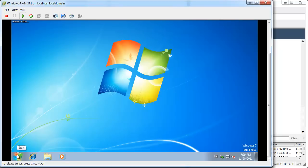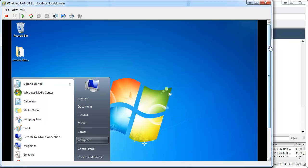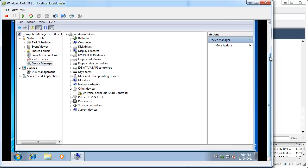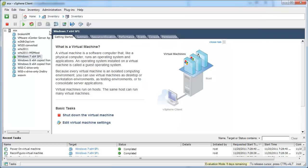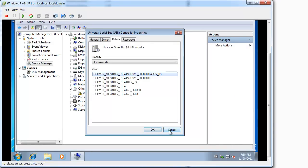All right, so we'll let the hard drive settle down here. And because there's no native support, we should get some errors here in Device Manager. Okay, whoops. There we go, USB controller. If we look at the properties of that USB controller, hardware ID, we can look this up and we'll see that's the NEC that we did. 0194. Or we can just look it up ourselves over here. One nine four, 0194. So that is the device, we just need a driver for it.